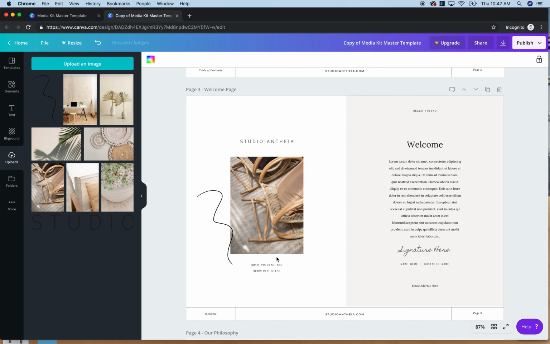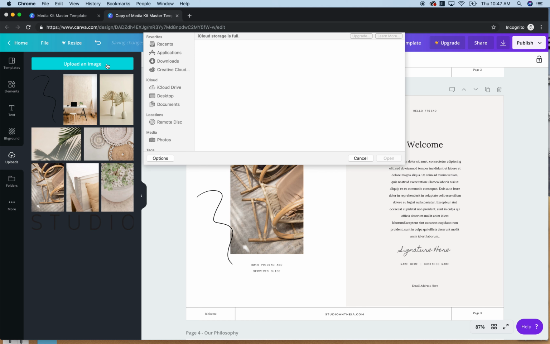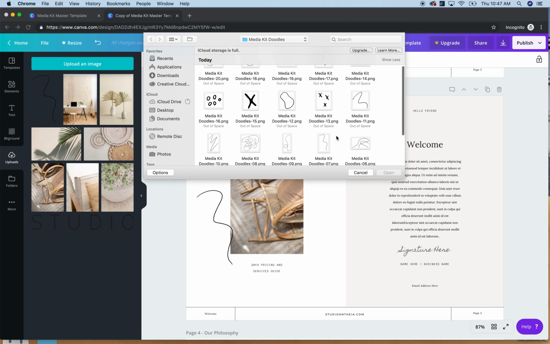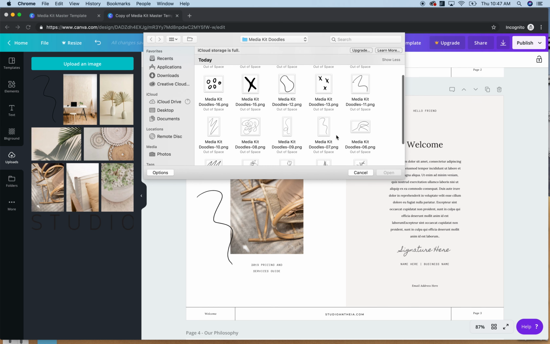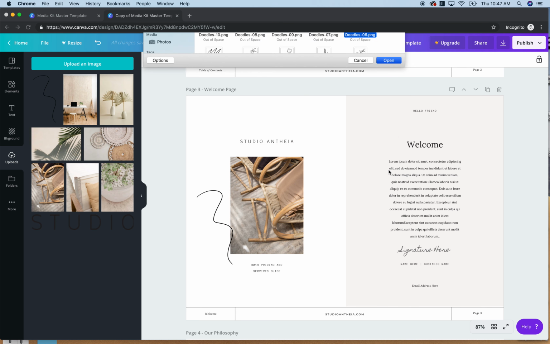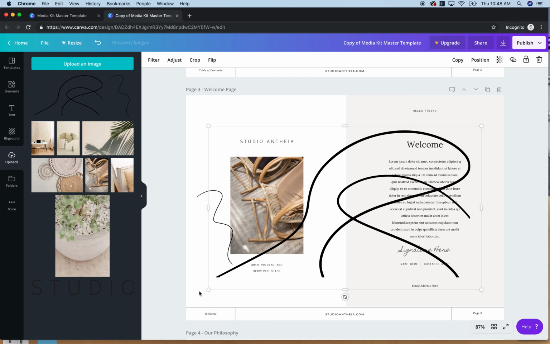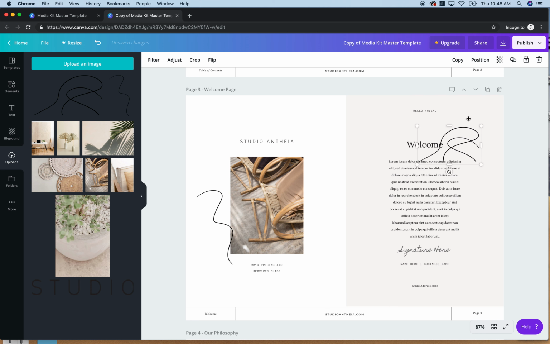So you could do some fun little doodles. Let's see, what else we got in here? You can just resize these.